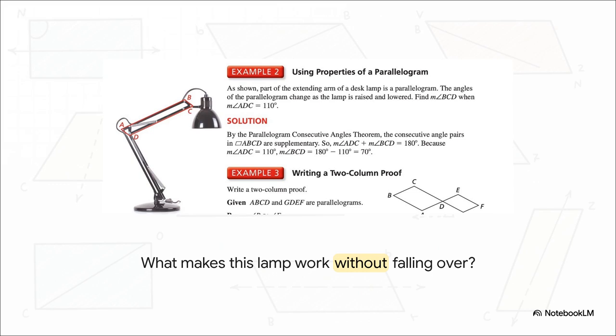Okay, check out this classic desk lamp. How does it move up and down so smoothly but always stay perfectly balanced? It's not magic, it's geometry. And it all comes down to the simple, powerful properties of the parallelogram, which are the key to its stability. Let's dive in and see how.